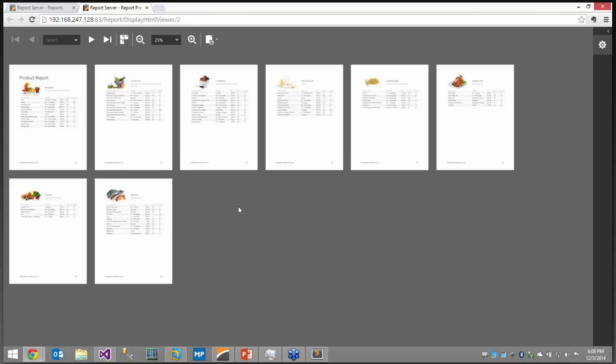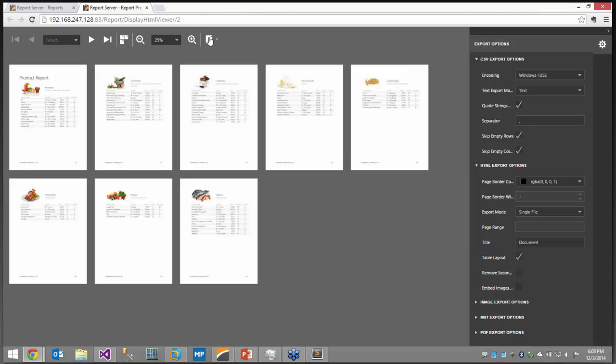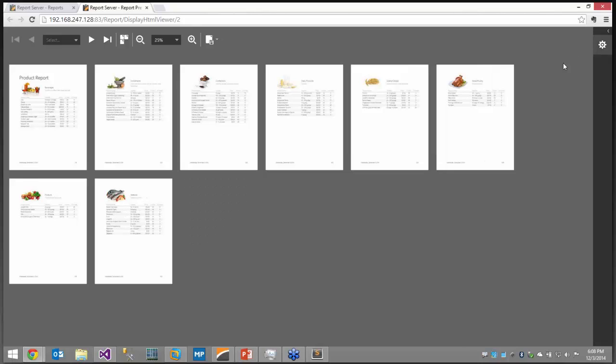I mean, it's pretty cool, and the best part about this is now when people are using the report server to view reports, they'll be able to view reports on any device irrespective of whether they have Silverlight or not, or a PDF viewer installed or not. And when it comes to export options, you can see we have a number of them built in, so that when you do export stuff, you can set the appropriate settings the way you would like. That's really one of the cool things that we've added to Report Server.